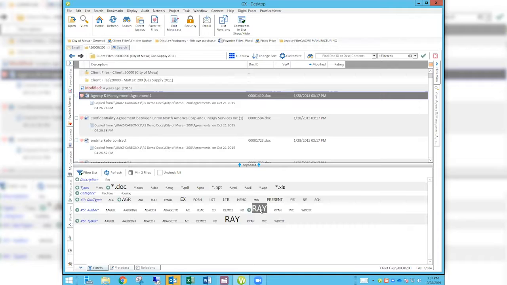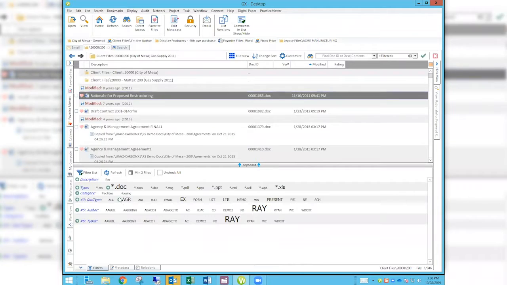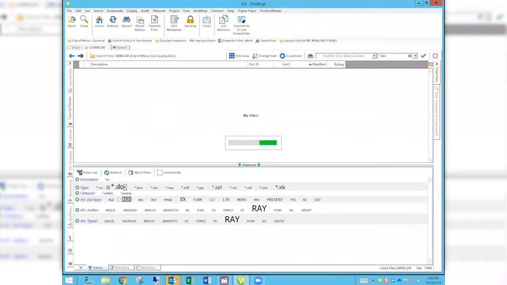The bigger the type, you'll see that Ray is in really big letters as opposed to CD, which is very small. That just tells me that I have more documents authored by Ray than I do documents authored by CD. If you hover over it, CD tells me I have 99 documents that were authored by Chris Donati. And if I go to Ray, you'll see that I have 6,024 documents. That's why it's taking so long to get the City of Mesa to load my list, because I have so many documents under this matter. But you can get a feel for how many documents are of each type by hovering over any of these names or letters to see what I have.